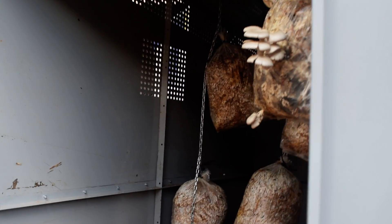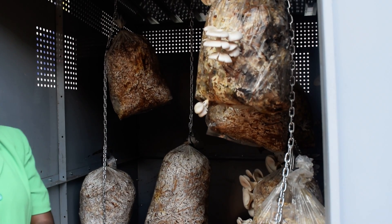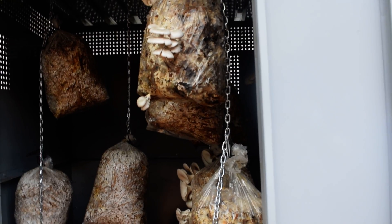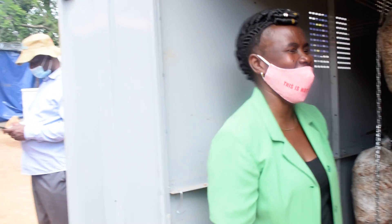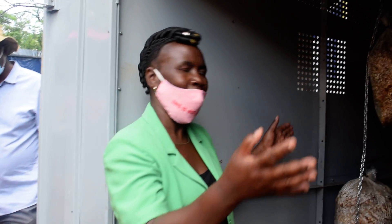This is a unit we just recently designed for people living in urban areas who are moving a lot. It's made out of metal, and we are aware that it gets hot inside — we are working on this, as you can see from the top. I'll hand over to Mama Mpoh. Welcome everyone. This is my unit and these are the mushrooms.